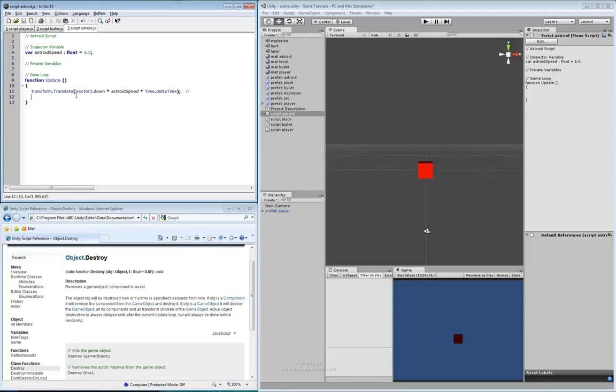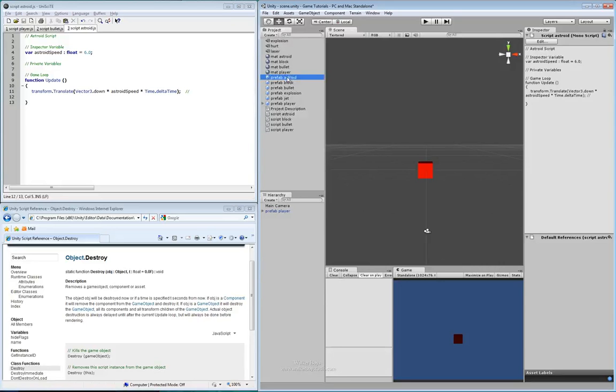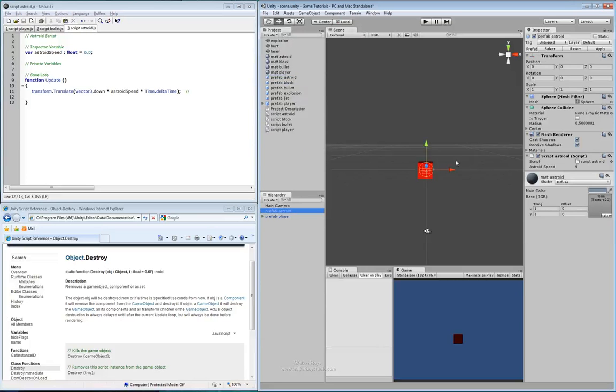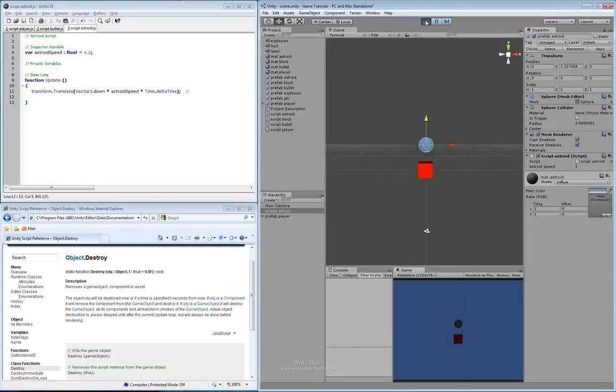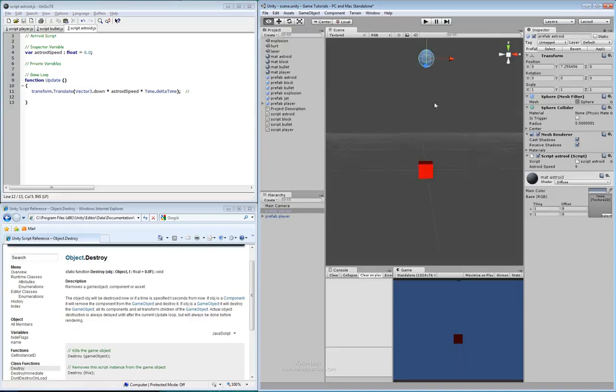So we'll save this guy out. Go back over into Unity. And let's drag in a prefab asteroid. We've got it set up right here on the screen. We're just going to pull this up just a little bit. We'll hit play. There we go. So we got the object, looks like it's falling down. It is going down and down and down. So we need to set some limits so that our object will get to a certain point and then reset itself back up to the top.